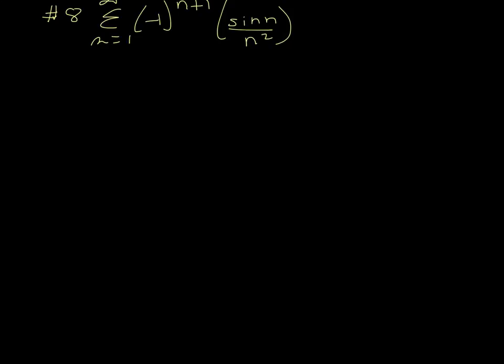Hi again. Okay, so here's number 8. Sorry, in my last email, I think I said that I was using the alternating series for number 8. I meant to write number 9, so I think you probably figured that out from the video that I sent you, which was number 9.